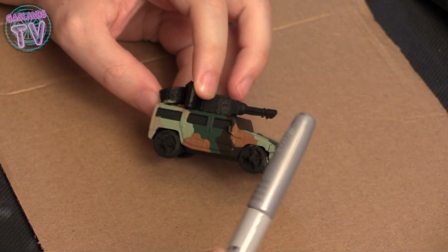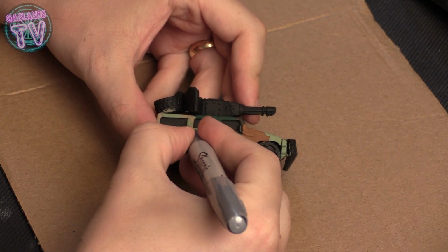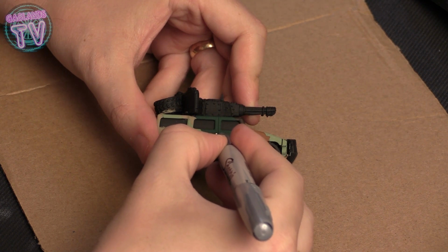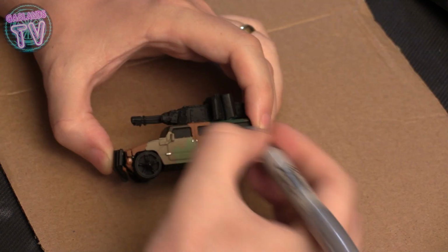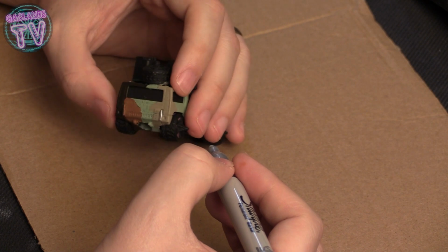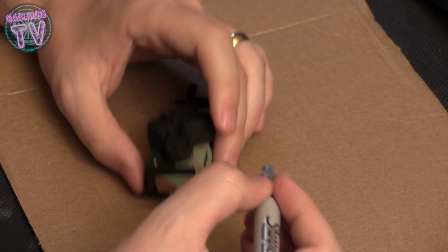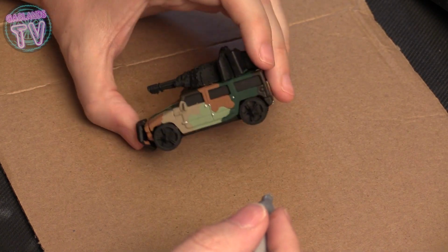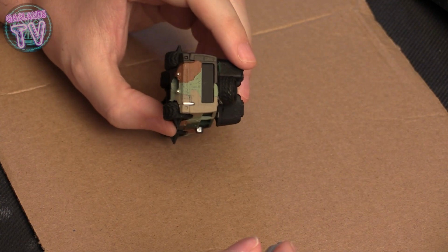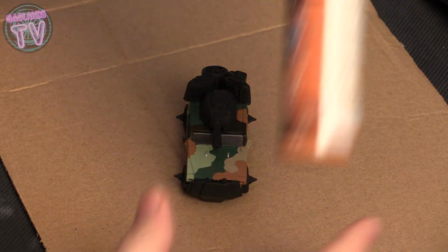And now I'm going to use my silver Sharpie, a little trick of the trade here. A super easy, quick, cheap way of highlighting details on your car, door handles, hinges. I use this a lot on the inside of the cars. If you look at my other videos, you'll see a lot of me using these Sharpies. They're easy, they work, and you could find a bunch of details that pop out on the body of the car just by highlighting them with a Sharpie. You can also use the Sharpie for your side view mirrors. It gives it a nice little reflective look, like if the mirror was there. In Gaslands they should probably be broken, but maybe they survived and they were lucky.